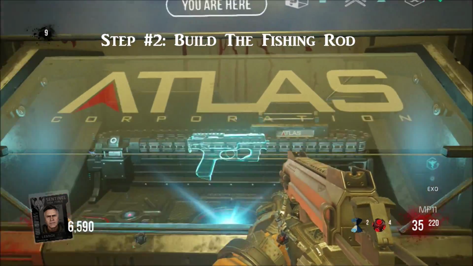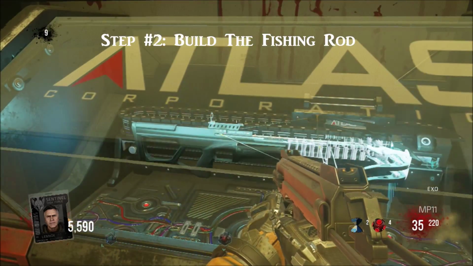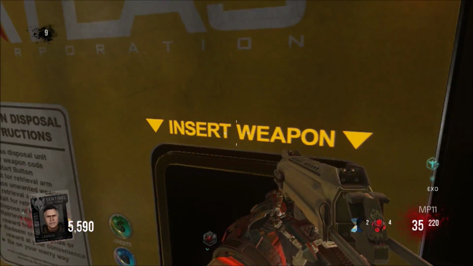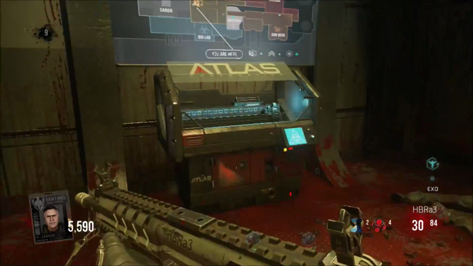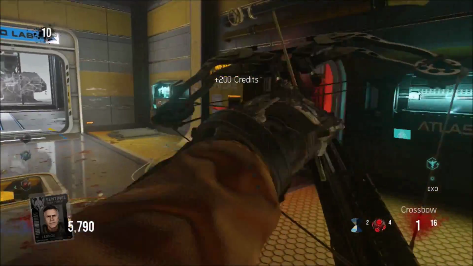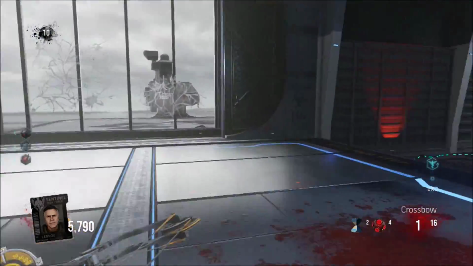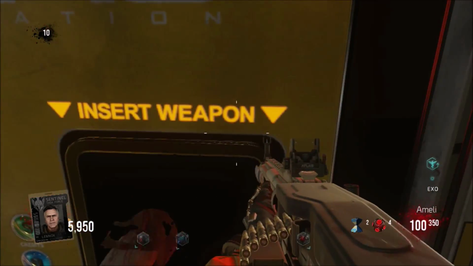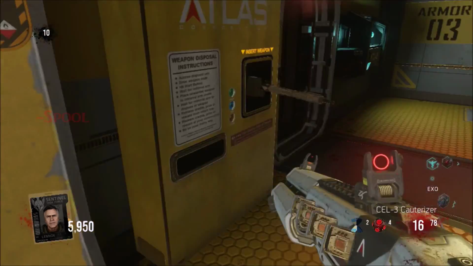And in order to do this, you are going to need the weapon disposal machine that you just activated, and it's over in the armory next to the box spawn location. You need to keep giving it weapons, and it will give you back 3 items to help you build a fishing rod. The first item that he will give you to help you build the fishing rod is the spool.